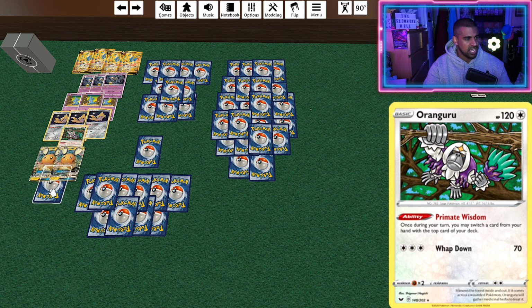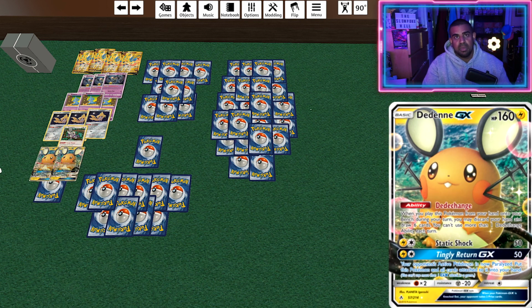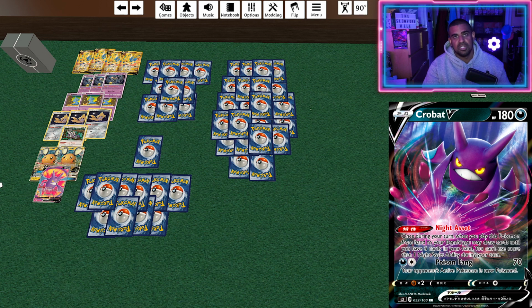And we play 2 Dedenne. Again, we're a combo deck. We want to just churn through. If our opponent leads Center Scorch and passes, we want to be able to Brave Blade turn 1 as many times as we can. 2 Dedenne is going to let us do that, in combination with a Crobat V as well. So we can do both a Crobat and a Dedenne in the same turn if we're really digging quite hard.